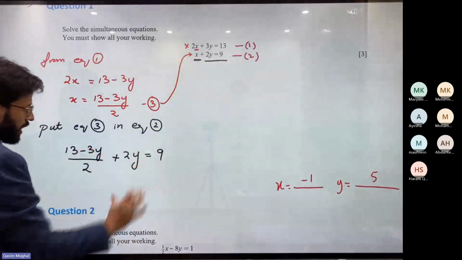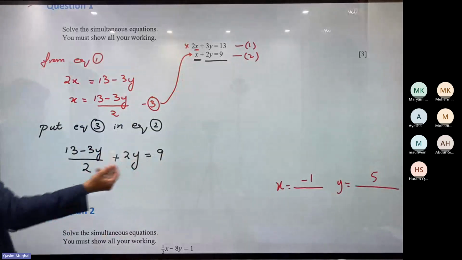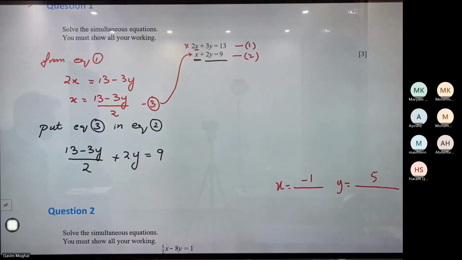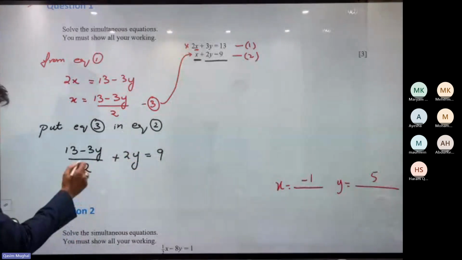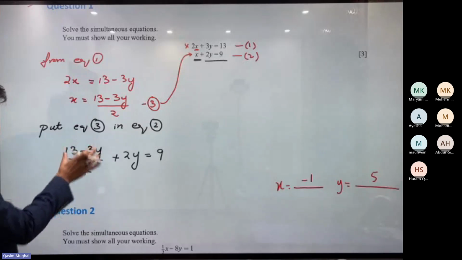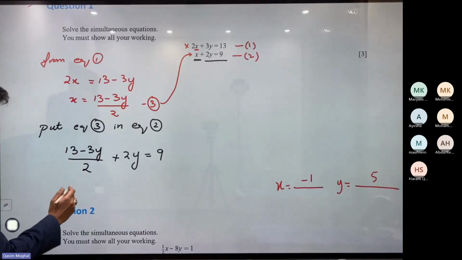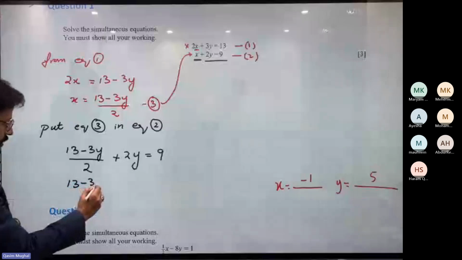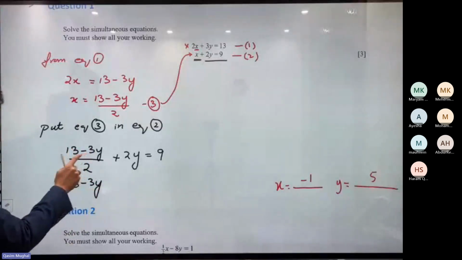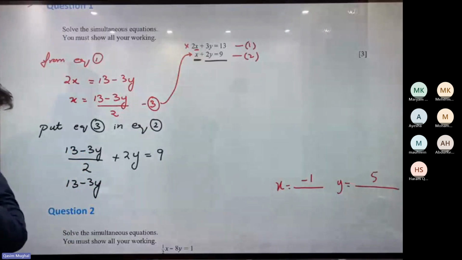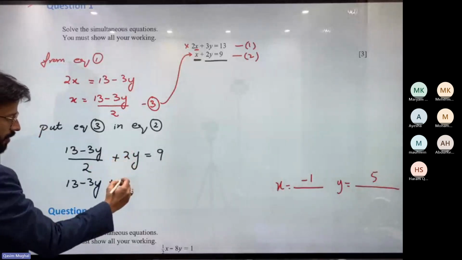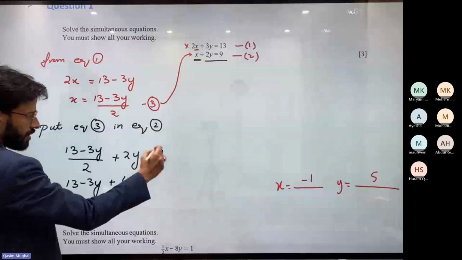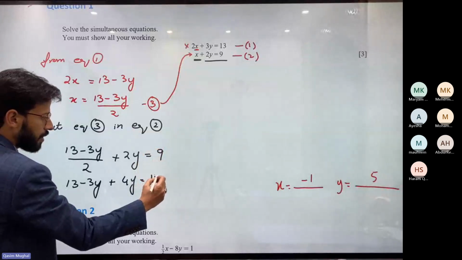Now if you have a good look at it, this is an equation in one variable. All you have to do is make y the subject. ठीक हो गया? अच्छा, multiply the entire equation with 2 in order to get rid of this denominator. इस टर्म के साथ जब 2 मल्टीप्लाई होगा तो कैंसिल आउट, सो आई विल बी जस्ट लेफ्ट विद 13 माइनस 3y। 2 अंदर नहीं मल्टीप्लाई करना क्योंकि 2 इससे कैंसिल आउट हो गया। नेक्स्ट, when I will multiply the 2 with this term, I will get 4y. 2 with this term, and I'm going to get 18.